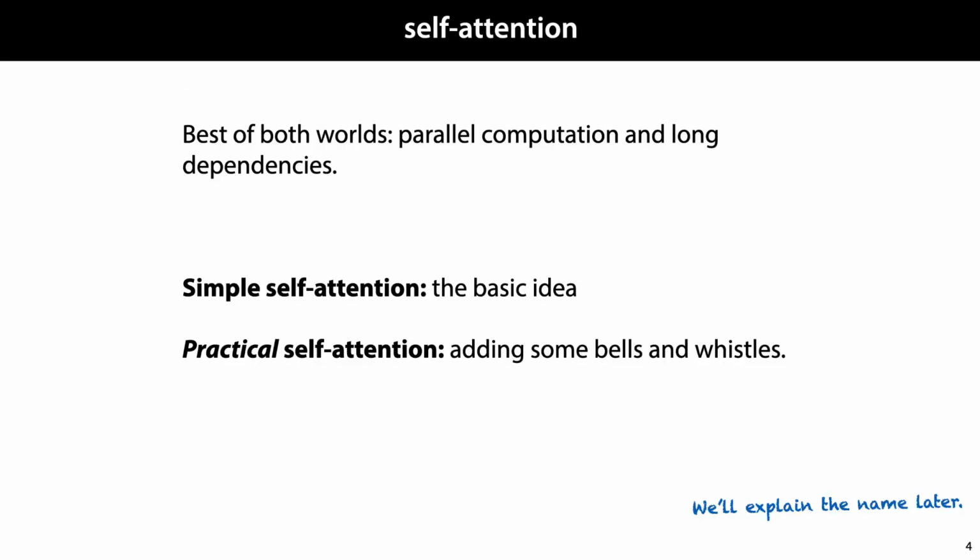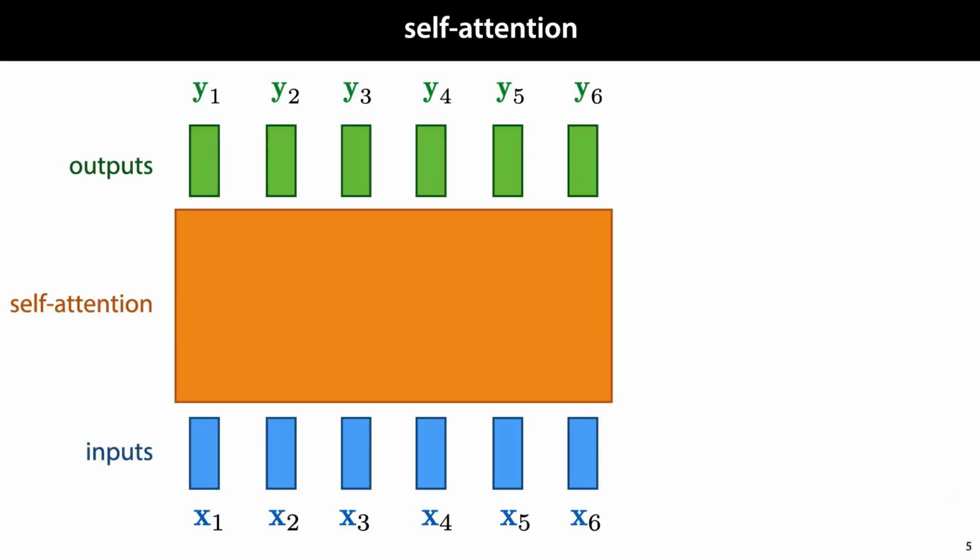Self-attention is another sequence-to-sequence layer, and one which provides us with the best of both worlds: parallel processing and a potentially infinite memory. To explain the basic idea, we will strip it down to its essentials. We will call this simple self-attention. This will show the simplicity of the operation and allow us to understand its fundamental properties more easily. Then we will add some bells and whistles to define self-attention as it's practically used. These added features don't change much about how self-attention operates fundamentally, but they make it a bit more powerful in practical use.